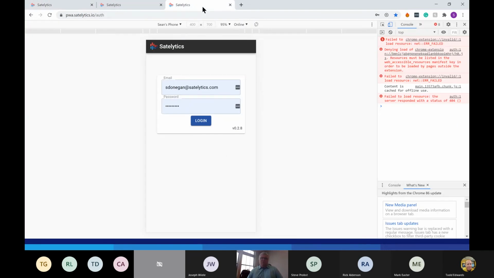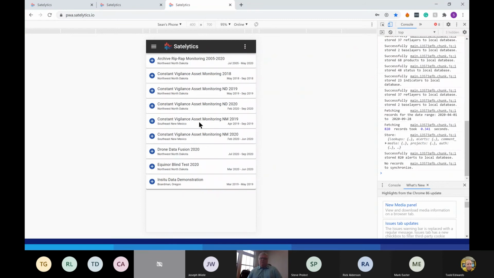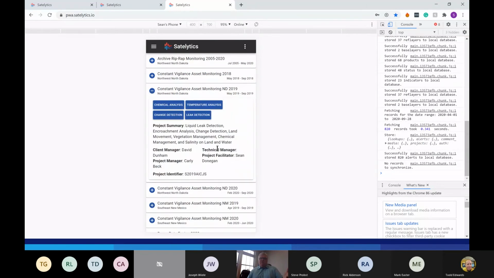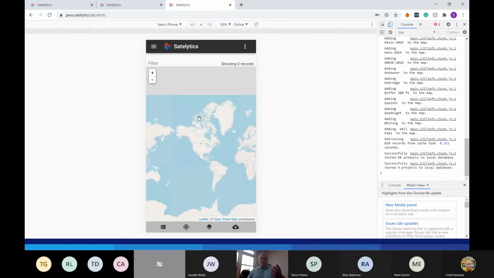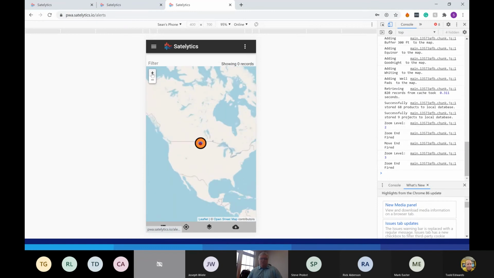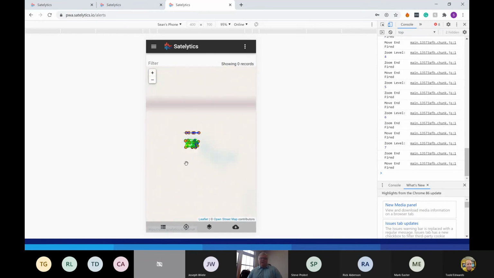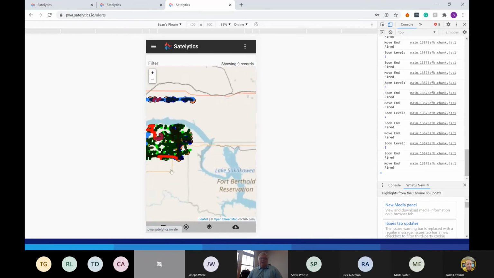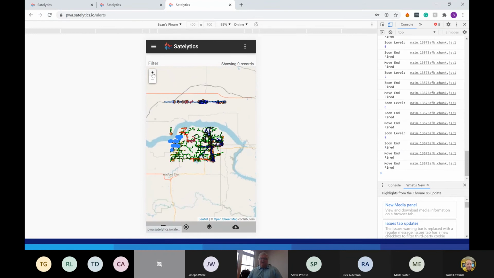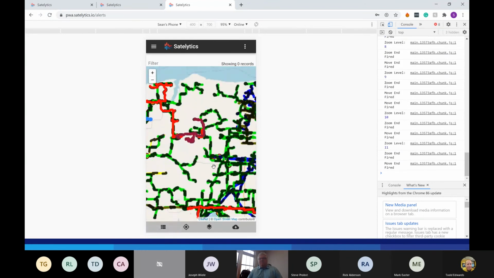And then just to sort of round off, we also developed something called Satelytics for the non-connected world. So this is simulating your cell phone. This happens to be over North Dakota, this iPipe consortium. And now I can be looking at any of that data without having to have a cell or internet coverage in the field.